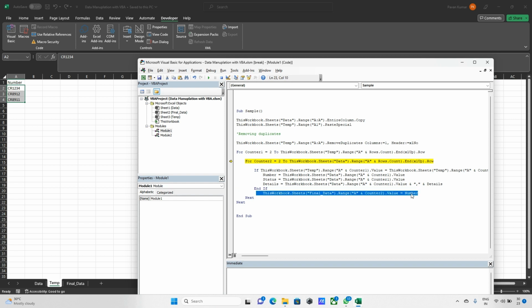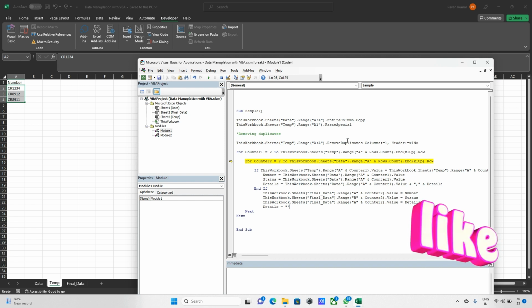Okay, in a similar way I need to do it for the rest of the things. Let me hit enter. This is for the B and this should be the status. Let me update the status manually, and this is for the final. I will take this details. Okay, once this is done, in details you already have some existing data, no? So we need to clear that existing data, so equals to blank. So now the code has been completed.